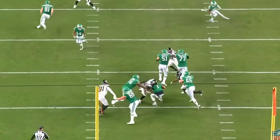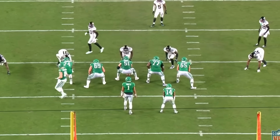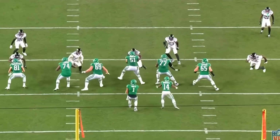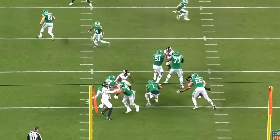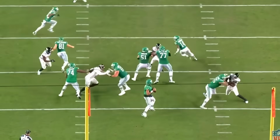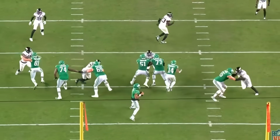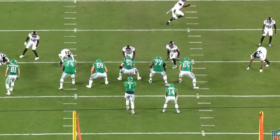He's getting a lot of the chip help, and he still ends up struggling. Now, he does have some reps where he is able to win, but these are great examples of reps where you got to be able to win. He's going to get the chip here on Josh Allen, and after he gets the chip by the tight end, you're in a spot where you have to be able to win right here. You have to be able to shut that down, right? This makes no sense right here for him not to be able to get in front of this guy. That too, if your guy is essentially backed up as much as he is, and this guy's taking this outside pass rush, get on top of him. Help the left guard out here, right? So Johnson just has to do a much better job on this play.